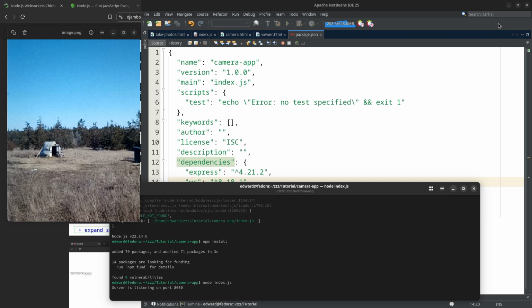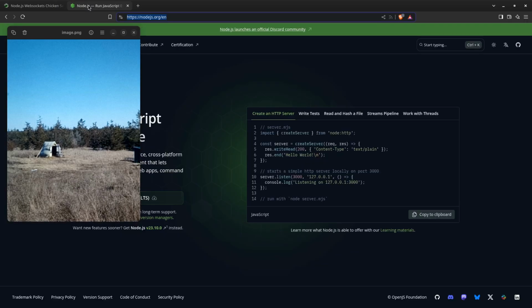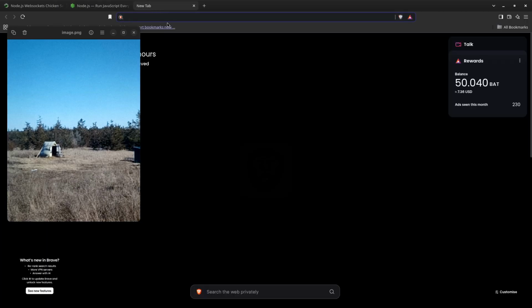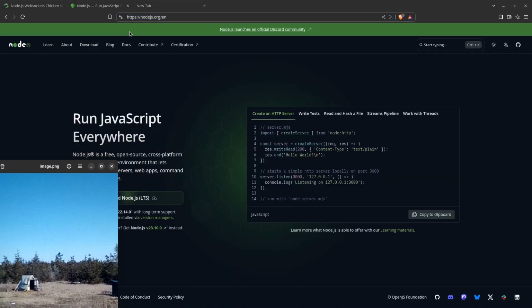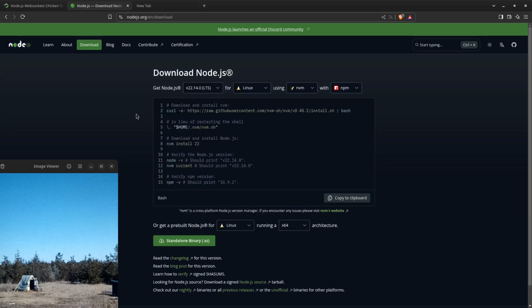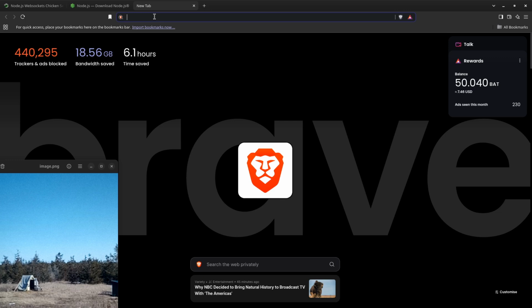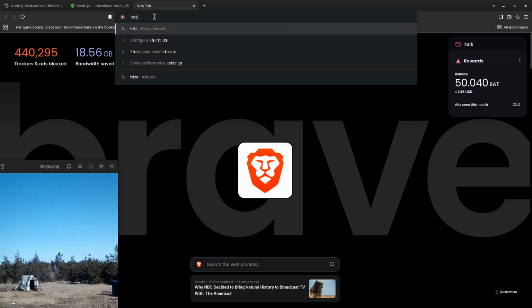Hopefully, I will go now to the actual page here. And oh, by the way, this is the Node.js site, nodejs.org. This is also in the description. This is where you can go, and obviously you can click download and download the version. I'm on Linux, that's why it shows here, but you can see it's also for Windows, macOS, and other Unix-type systems.